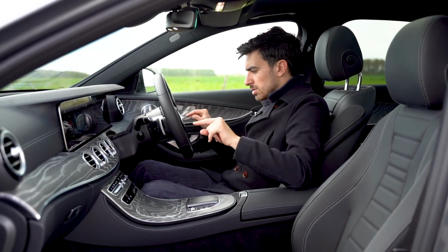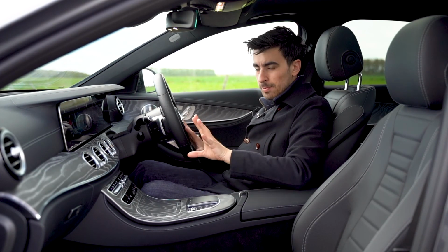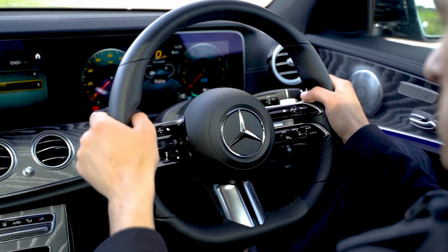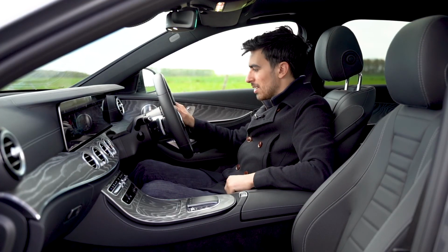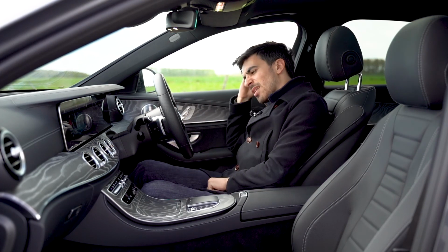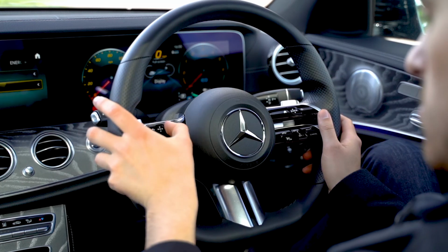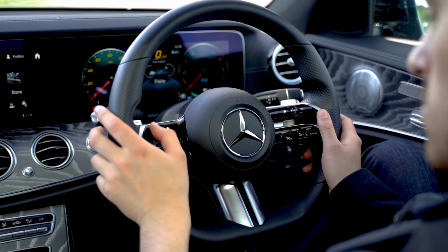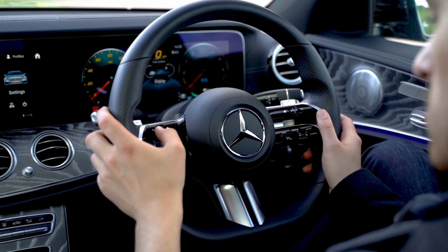And we've also got touch controls on this new AMG steering wheel. Now, the steering wheel itself looks really very good and it's lovely to hold with perforated leather on the side for a proper sporty feel. But you've got these touch controls, which are a bit of a mixed bag because they're a bit like the ones that you get on the Volkswagen Golf, but the Golf has haptic feedback and we don't have that on the Mercedes, so it can feel a little bit vague with what you're doing.